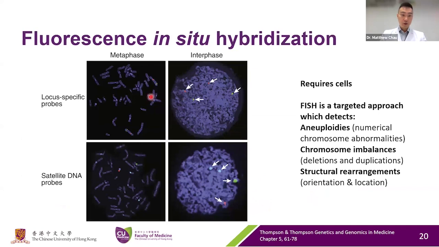So here are some examples of FISH. On the left side, this is metaphase FISH. So these probes are hybridized, and then we can tell which chromosome they're on because these are chromosomes in metaphase. And on the right side, this is an interphase cell. You can see the chromatin is not organized into chromosomes, so we can count the signals, but we won't be able to tell you where in the genome they are, unlike the metaphase setting.